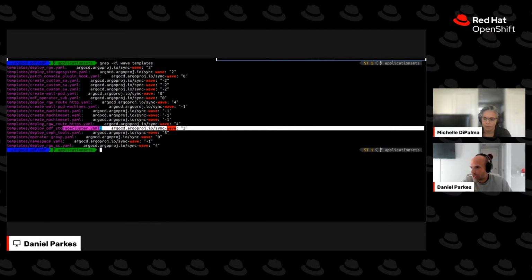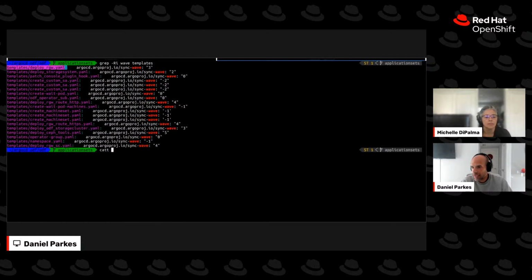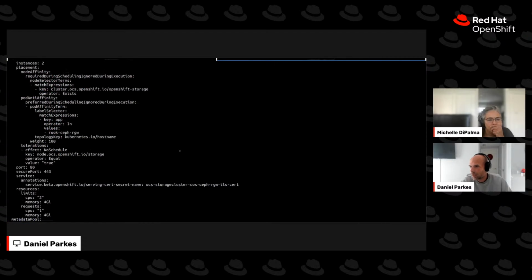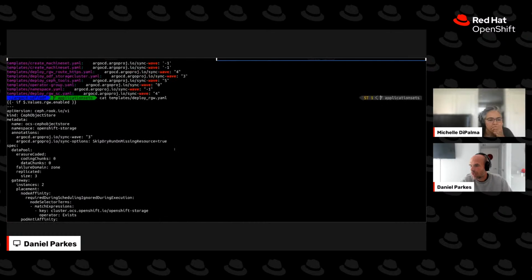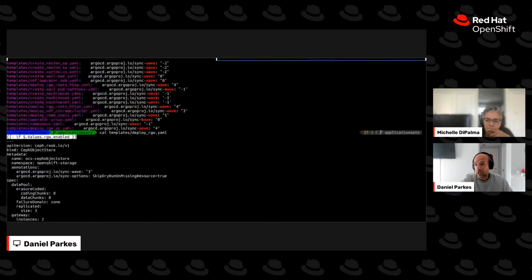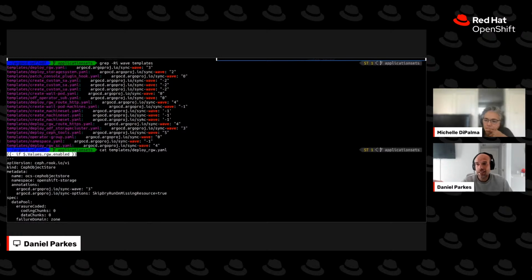Let me show you where we have it, and if we deploy with a gateway. Maybe here I have an if. Yeah, just as an example, because I'm not sure about this Helm chart that I have right here. Yes, I know where I'm going to show you.